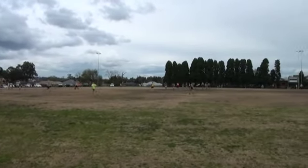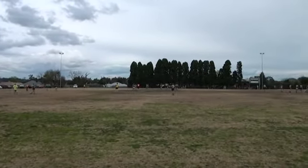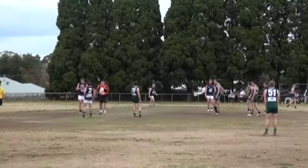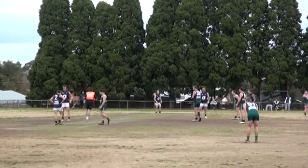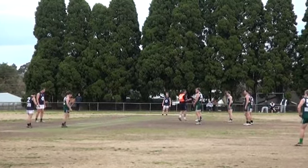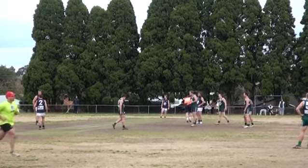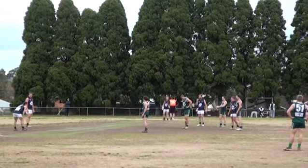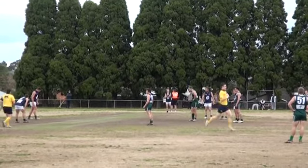If they'd have taken the most of their chances, they'd be further in front, the Captain Obvious of the day there. But they've missed some gettable shots on goal. Now they've kicked 2 opportunistic goals, and you think now that they're going to take a pretty handy lead into three-quarter time. Currently the scoreboard standing at 9-16-70 rather, for 6 goals, 7:43, and they may have taken Epping's biggest blows already.